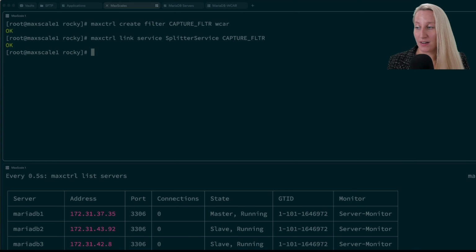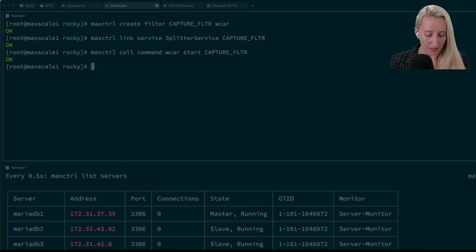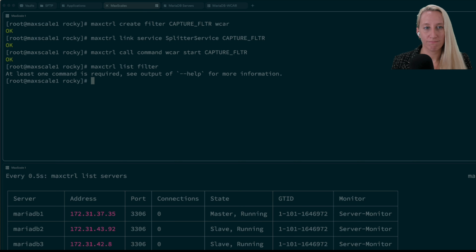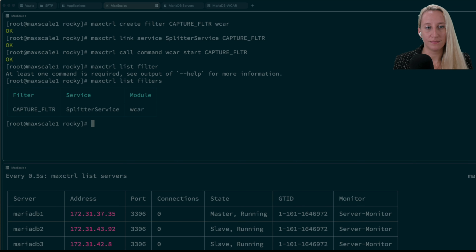Okay, so next I just have to call the command to start the capture, and then it's ready to go. That's it. Let's do a couple quick views here. List filter. There it is, the workload capture and replay filter.